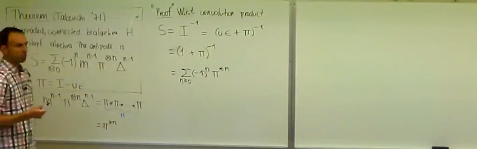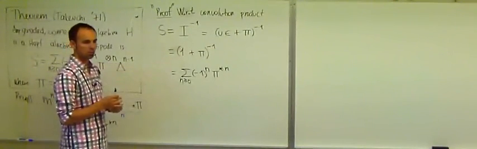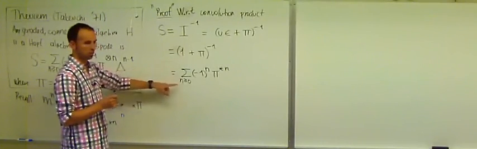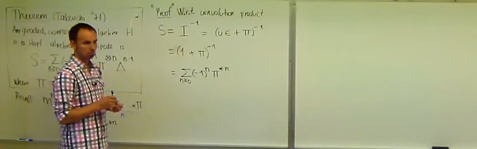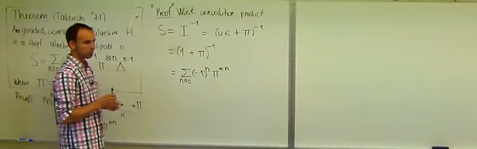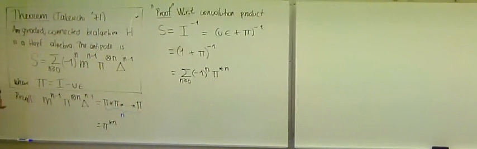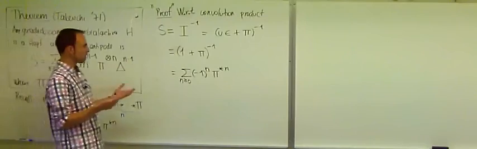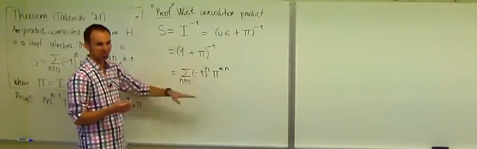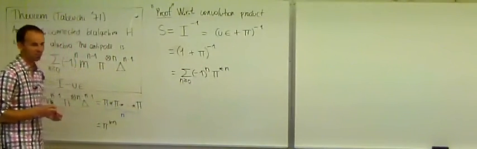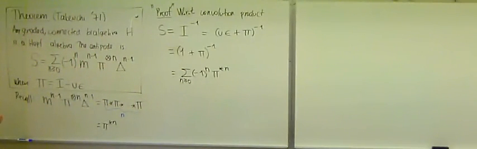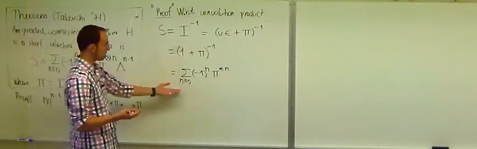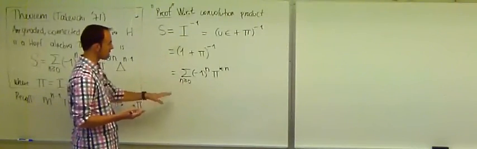And the second thing that makes you a little bit nervous, yeah, question? What makes me a little nervous is, why can we just assert this formal equality, especially when we're using an identity that's developed under what I'm calling polynomial multiplication? So what might be making you nervous is that this is not the context where you usually use the geometric series, and the first time you saw it was in calculus or analysis where pi was supposed to be some real number less than 1 in absolute value. But what I claim is that this is just a formal equation that holds true in any algebra as long as this thing makes sense.